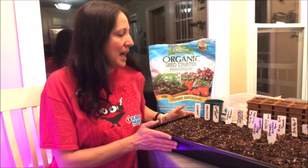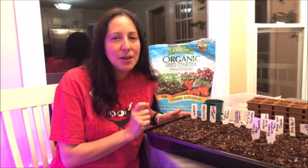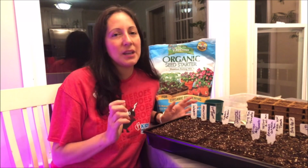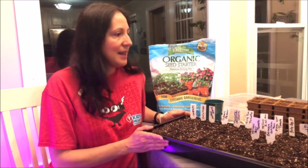So this is what I have so far. I'm gonna order a few different eggplants. There's a white eggplant that I saw. I just love the taste of eggplants, so I'm really going to make more of those seedlings this year. And this is what I have.